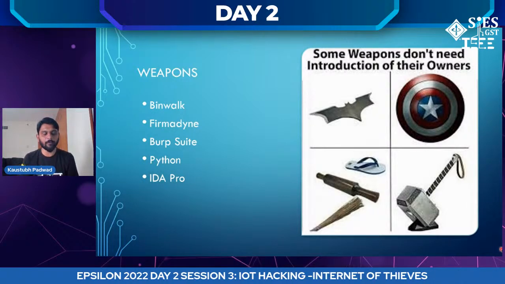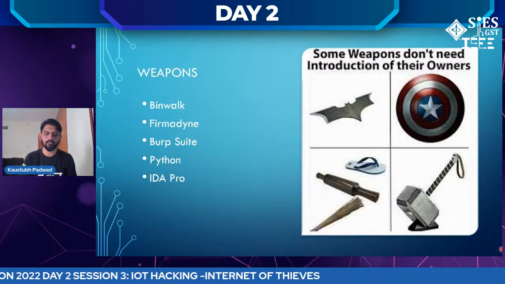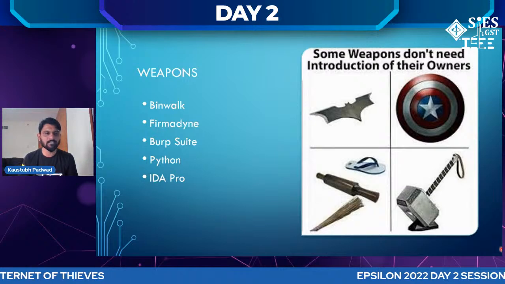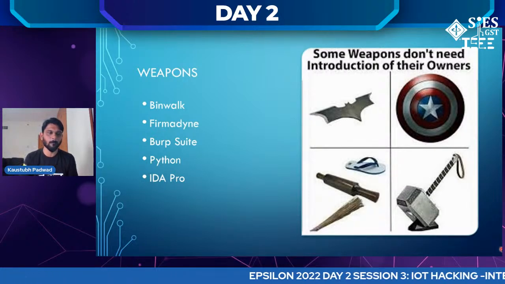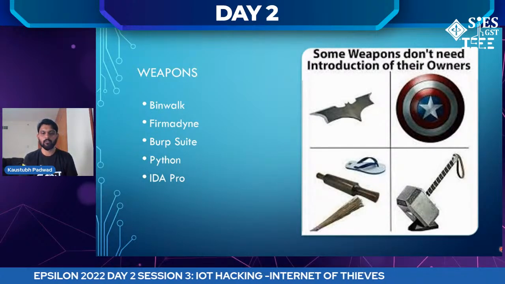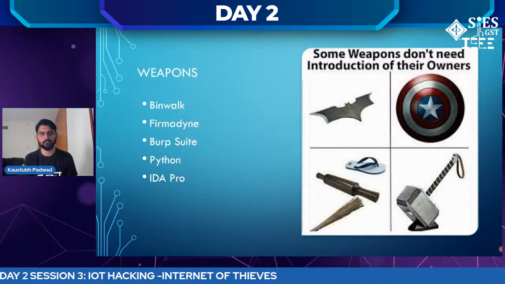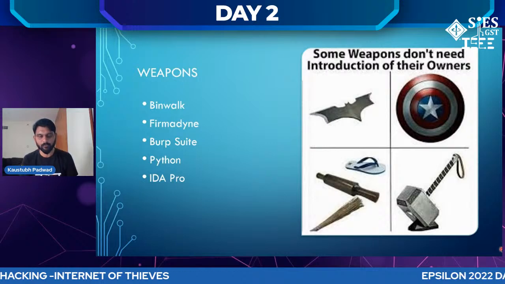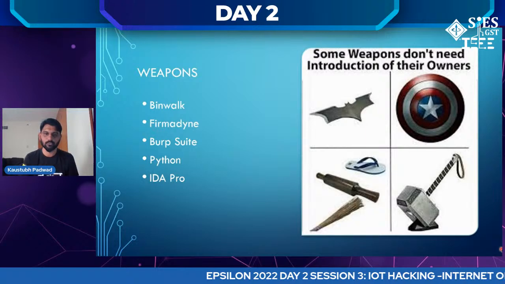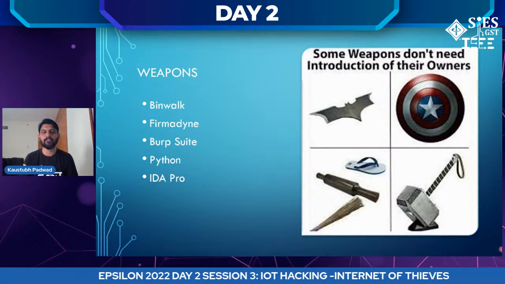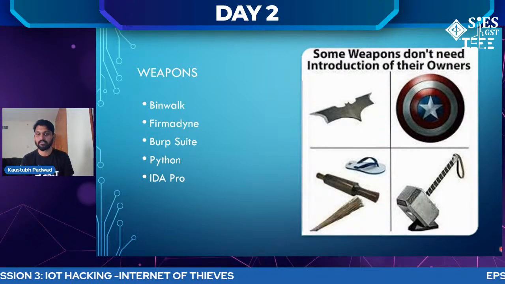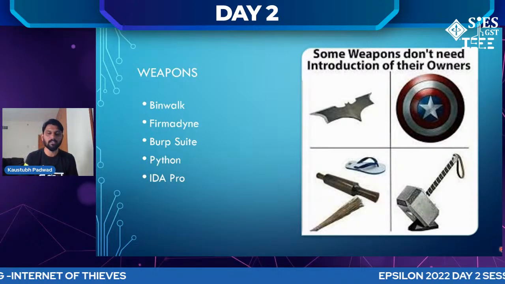Now, Firmadyne. There was a researcher on GitHub called ddcc. That guy is the craziest guy I have ever seen in my life. He is like a psycho scientist. He developed this software called Firmadyne. Firmadyne is a set of software used to emulate firmware. Let's say you got a firmware for some product, but you don't have the product, and you have to test the firmware. So what will you do? You will try to emulate it using QEMU with a customized kernel, customized initramfs, customized devices. Everything is built into Firmadyne.